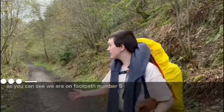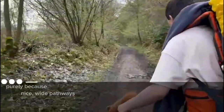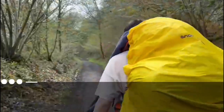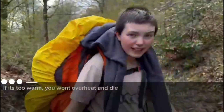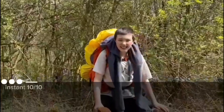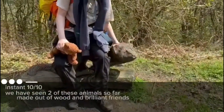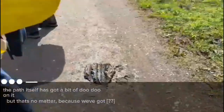We are on footpath number five. I'm going to give this a solid 8 out of 10, purely because it's a nice wide pathway — you can fit your whole group across, no one's left out. It's quite nice terrain, however it is slightly muddy. This path here is my ideal picture of an 8 as a pen path. Beautiful scenery, the mountains narrowing in, lovely noise from the birds amongst the trees. We've seen two wooden animals — beautiful friends. Instant 10 out of 10. The path itself has got a bit of doo-doo on it, but that is no matter because we've got beautiful animals.